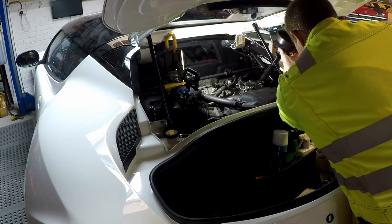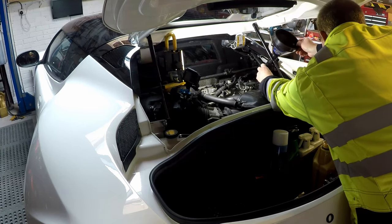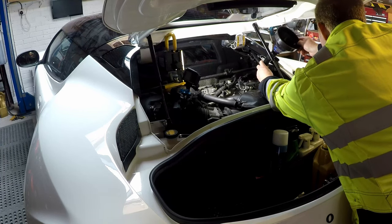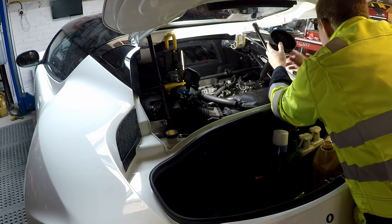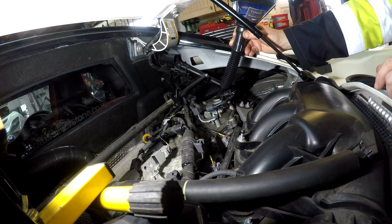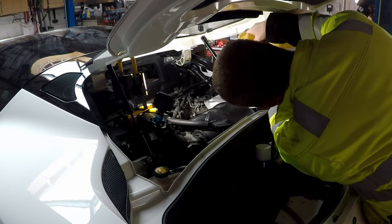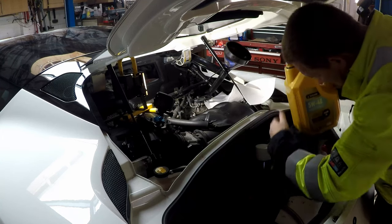Put an oil mat in the bund so I can just rest that on the clean oil mat while that pours in. Lovely clean oil. Won't stay clean for long. I could really do with tying that up. Actually, I might just get a tie knob and tie that up. Yeah, I'll do that. Nice. That's it, nothing left in that one.